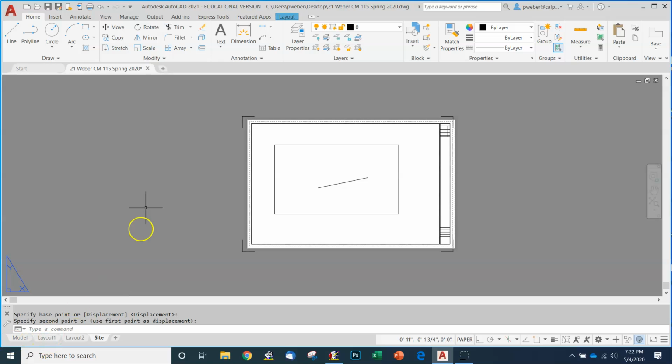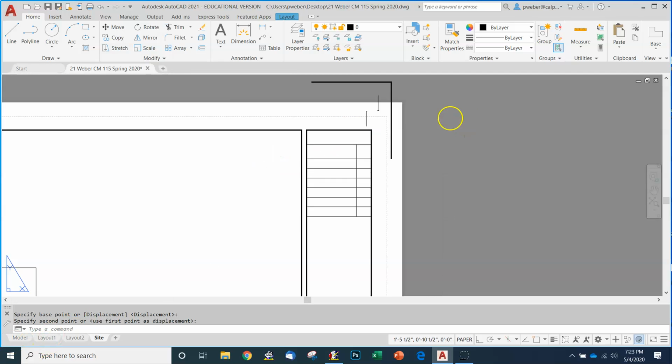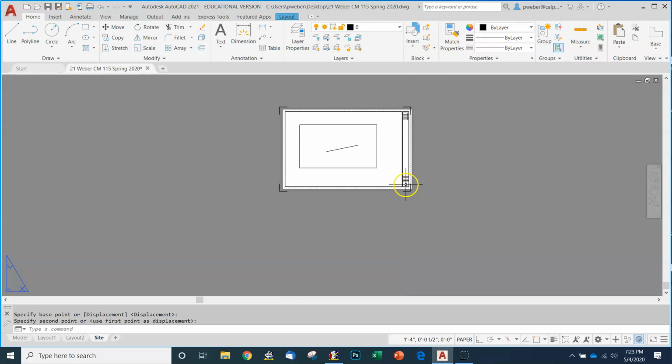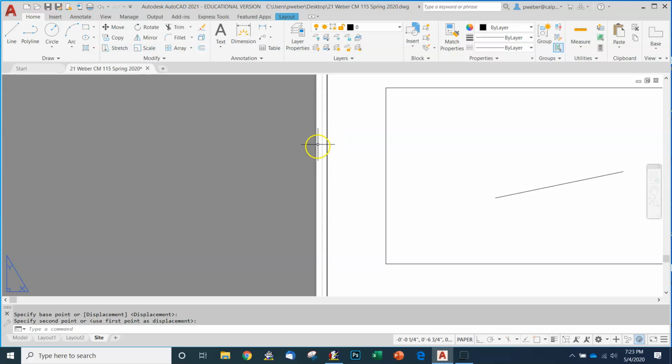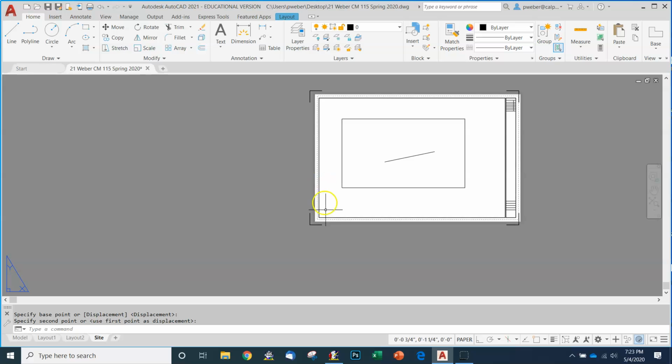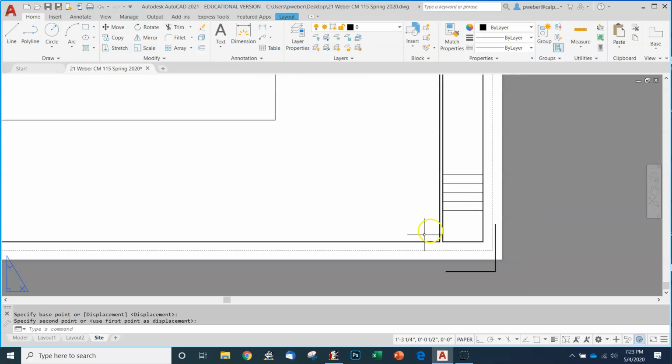It's waiting for another command. Ideally, what we're trying to do is get a uniform border here and here and here. This side, not so much, because this could be wider. This black line could slide. This is where we're going to staple the plans. It's over here we want to see what's going to be on the title block, and that's for another day. Down here, let me put in some text, and then we'll save the file and call it a day.